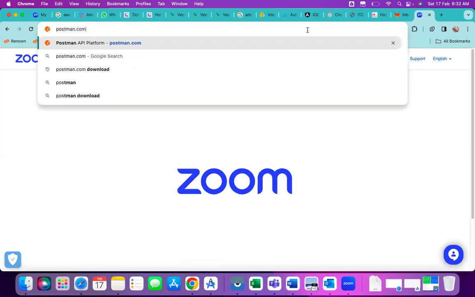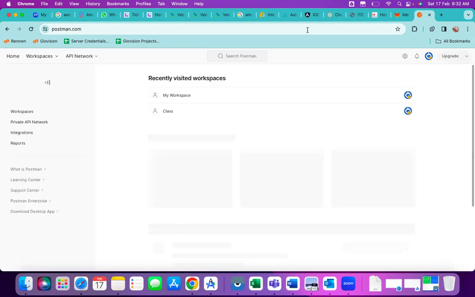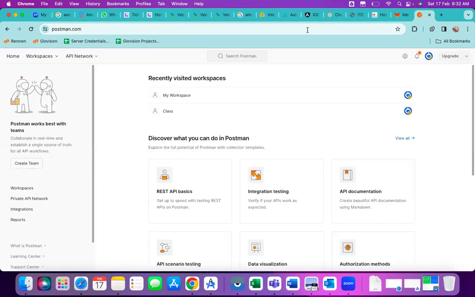So I'm opening Postman. Once Postman is open, we will see the first API, then we will implement that API here.